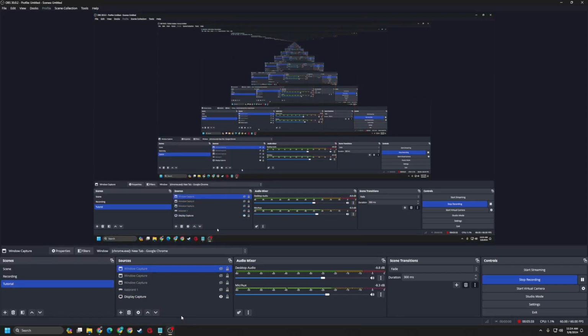For the most part, if you want to avoid any of the fancy graphics, things like that, you would just need the game capture, and that's it. At this point, that's all. You don't even need display capture. You just need the game. You're ready to go. You've got the game captured.